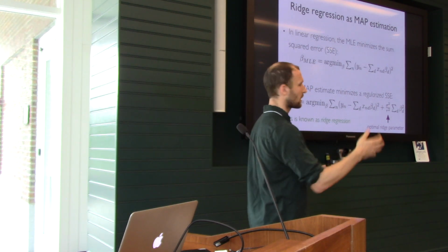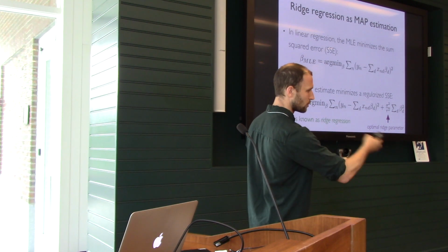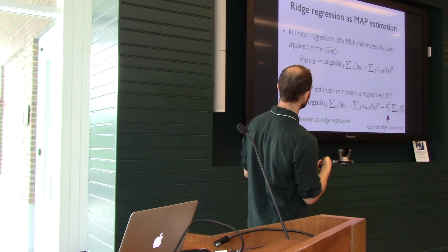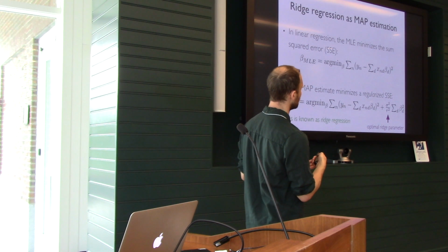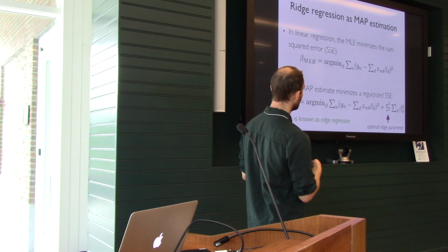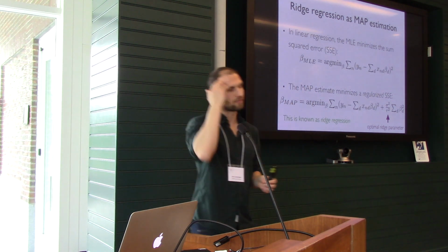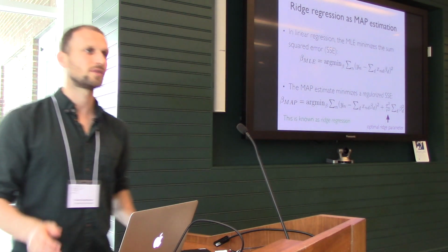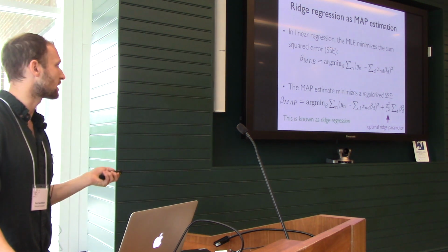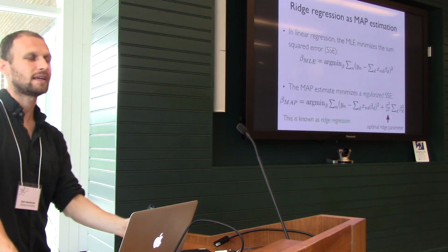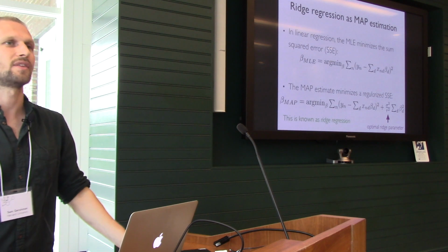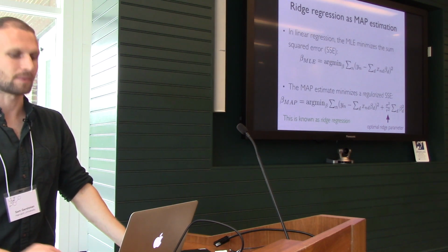So if you take the log transform and remove a bunch of constants, MLE is basically minimizing the sum squared errors between your predictions and the data. And the MAP estimate is minimizing a regularized sum squared error. So it still has the sum squared error term, but now it has a second term, which is penalizing large coefficients. It's helpful sometimes to write down these objective functions to illuminate what the properties are of the models that you're trying to estimate.